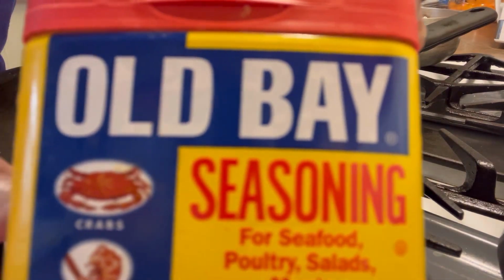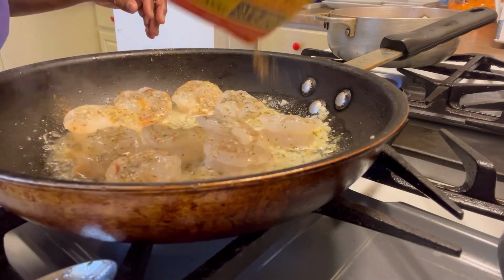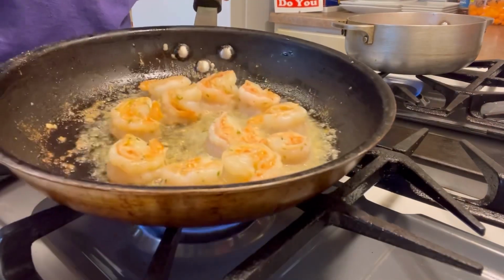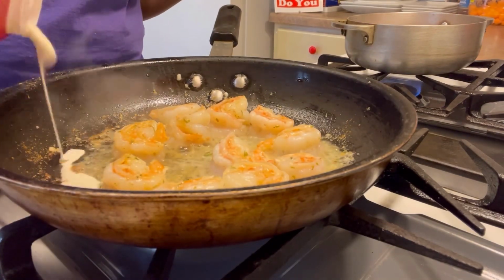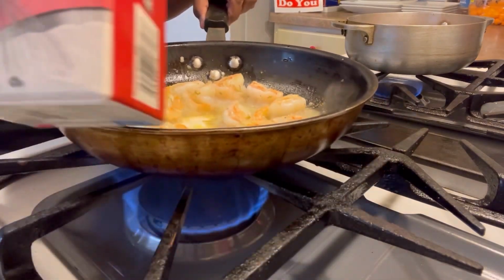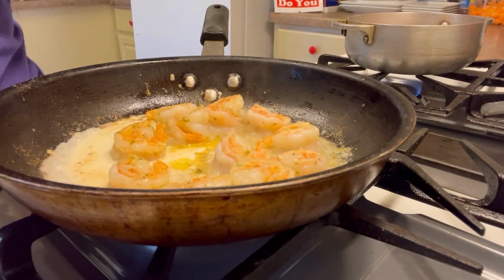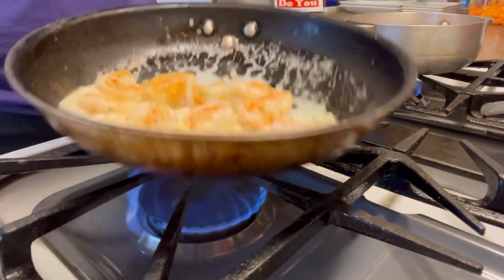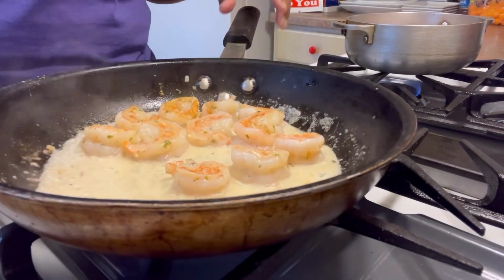So I'm figuring maybe it's a teaspoon. And Old Bay. Seafood, Old Bay. They go together, right? So I flipped those over. I thought I was recording, but I wasn't. Anyway, I flipped them over and added maybe 2 teaspoons of heavy whipping cream. I'm going to let that get a little thick, and then I'm going to move it away from the fire. I'm not trying to overcook my shrimp. But I want a little creaminess.